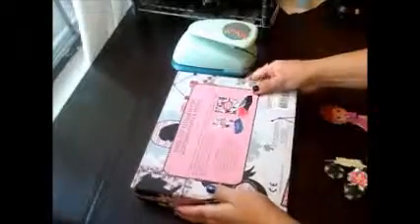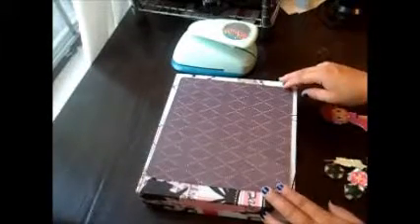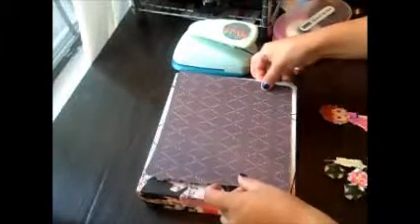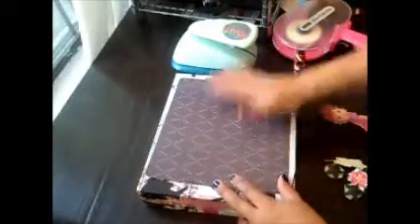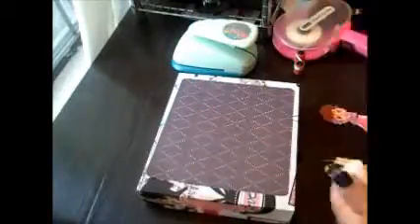I'm going to turn over the box. I already measured it and pre-cut the paper, so it's exactly where I want it — I just want to cover some of the stuff on the back. I'm going to use my ATG gun and put that down. You can use any adhesive you'd like. I'm also going to use a glue pen in a bit because sometimes the corners stay a little lifted. I got this two-way glue pen at Michael's — just push that down.